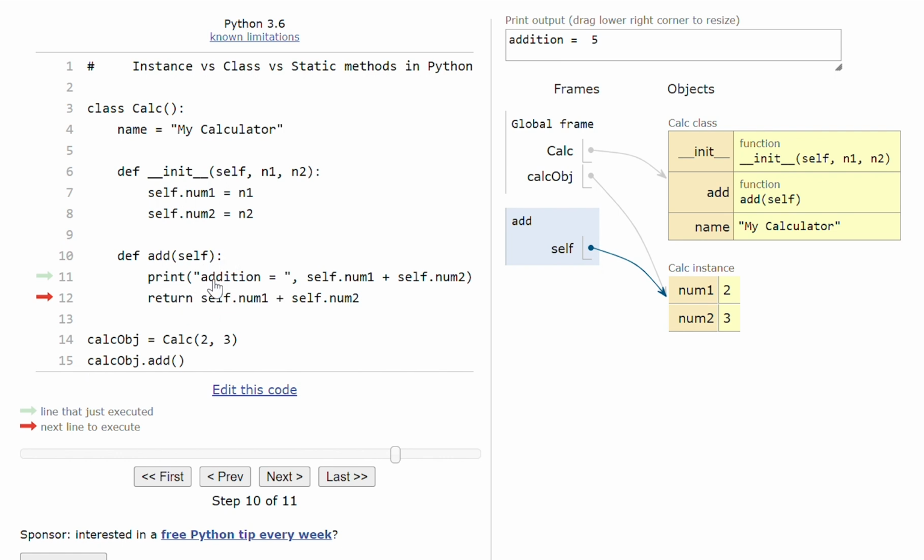So this add method is an accessor method. This add method is an instance method. We have created an instance of the calculator class, calc object, and we are calling this instance method add with the instance of the calc class, calc object. So this is an accessor method, known as an accessor instance method. We are accessing the values of num1 and num2. These num1 and num2 are instance variables. We are accessing the instance variables, adding them, and returning the value. So this add method is known as an instance accessor method.